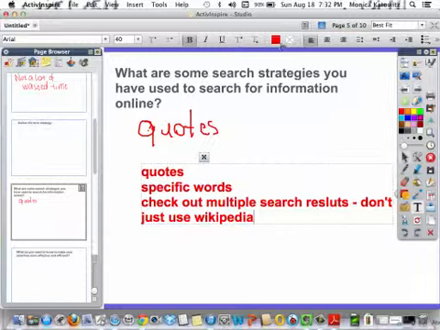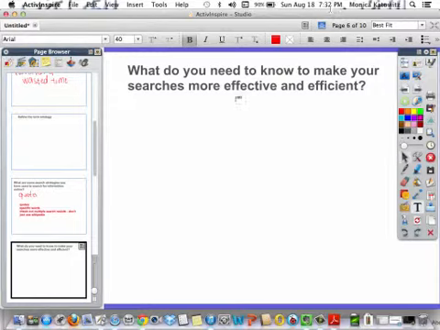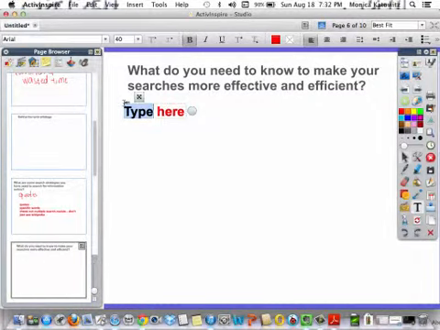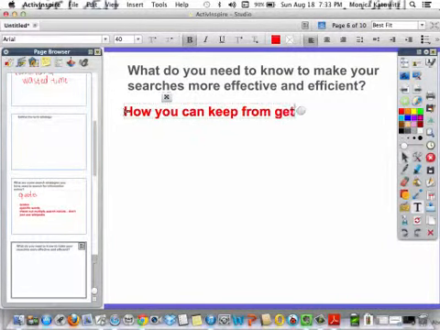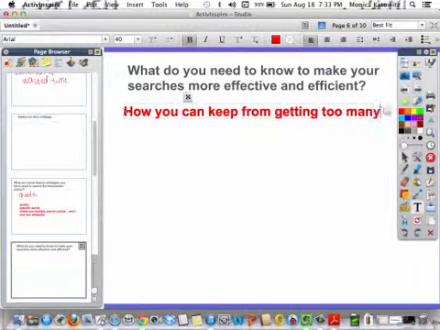Now, what do you want to know about strategic searching? Hopefully you know, or what do you need to know to make your searches more effective and efficient, is how you can keep from getting too many results.